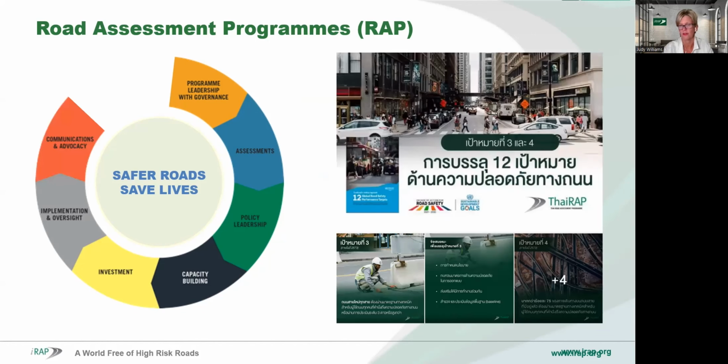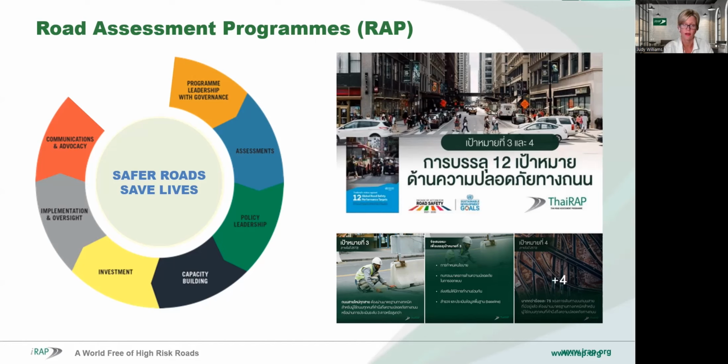Good communications is powerful. Done well, it can really amplify the value of your work and bring partners together for the common goal. Do good things and tell people about it. We really do run the risk sometimes of doing really good things but not telling people. Good communications connects all the people who need to know, as well as the resources of all who can help to push the good outcome through to a conclusion and save a life. We know that strong and open communications can create a powerful community that really understands and supports your efforts in safer roads. That community, for example, might help to mobilize action on policy, investment, or capacity building.